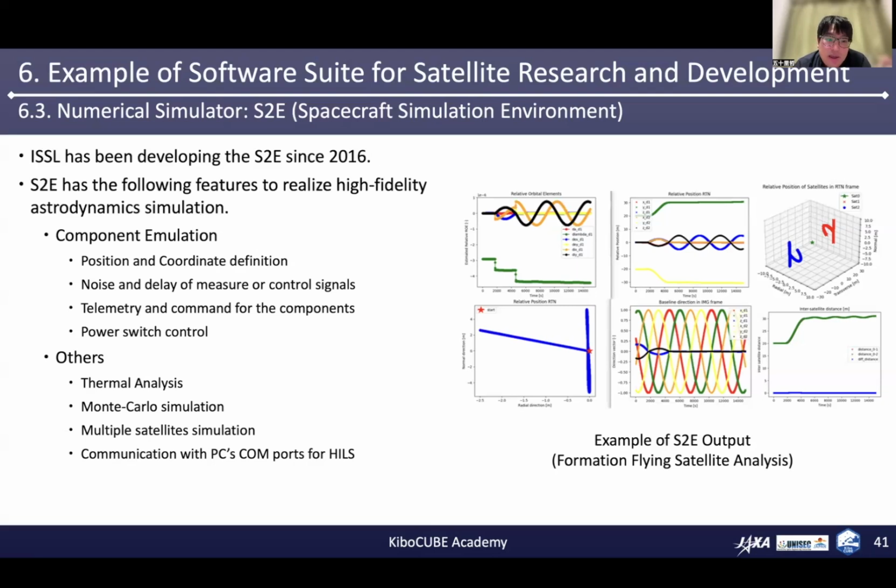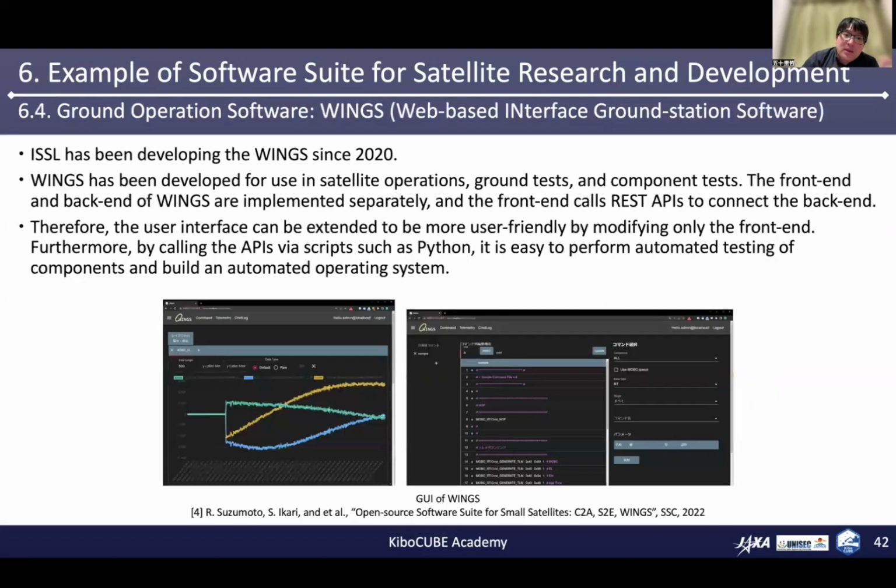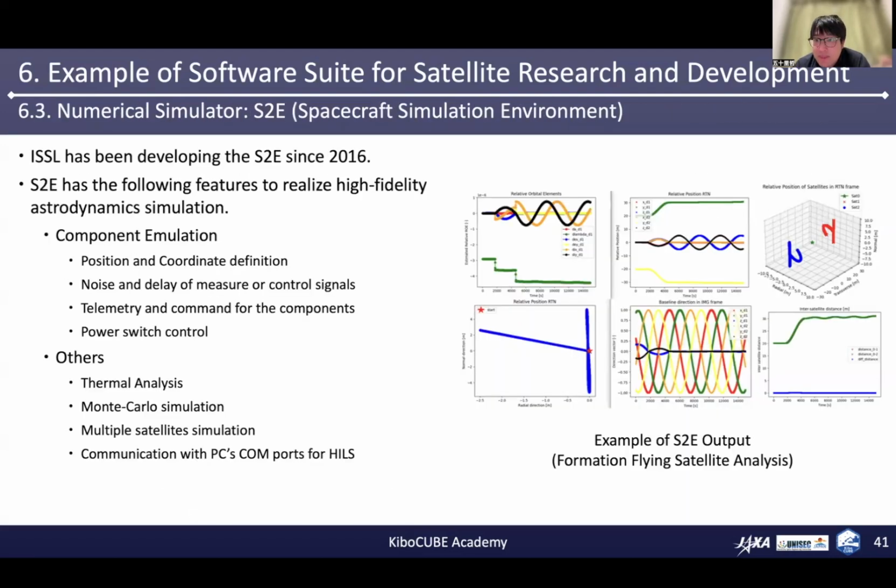S2E can communicate with a PC's COM port for HILS testing. HILS means hardware-in-the-loop simulation. So S2E has a lot of features to help satellite development and satellite research for future satellite projects.